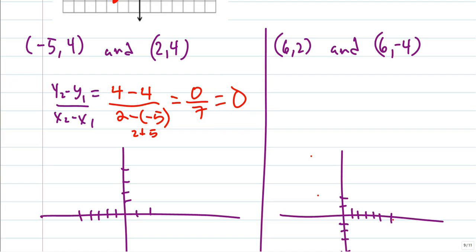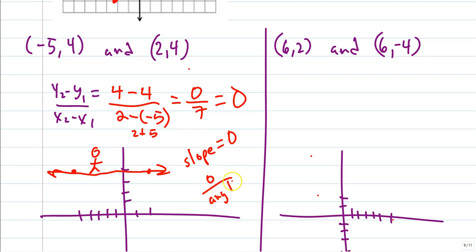This should actually make sense when we draw it. Negative 5, 4 is 5 to the left and up 4, and 2, 4. And notice if I draw that line is what? Flat line, slope of 0. When the slope is 0, okay, if our slope is 0, what that means is it will be 0 divided by any number will give me a slope of 0. Remember, our change in y is constant at 0. We don't go up or down at all. That's what a slope of 0 is.